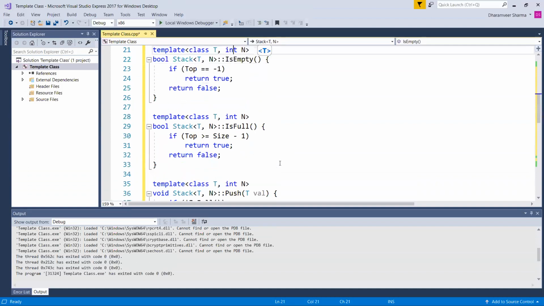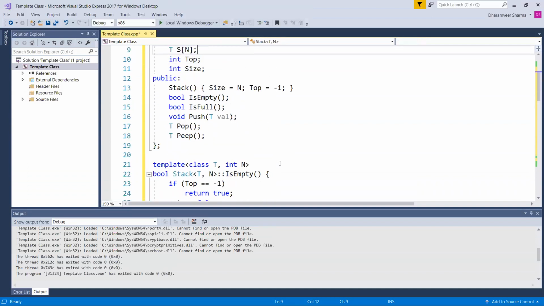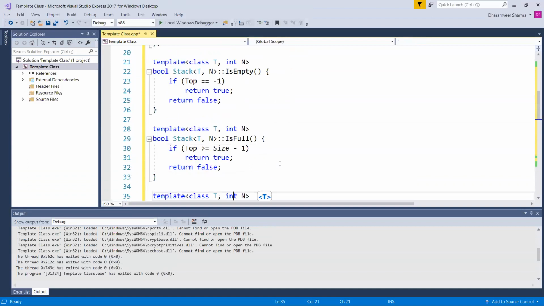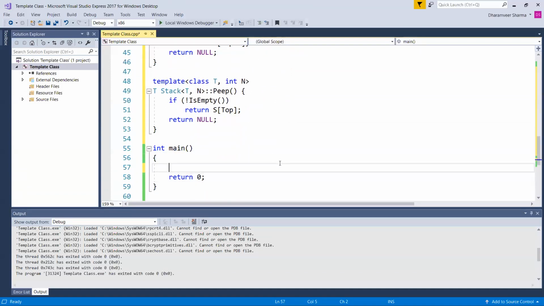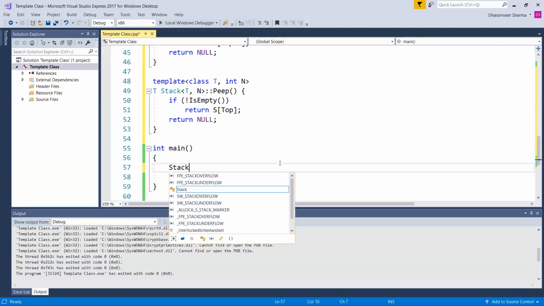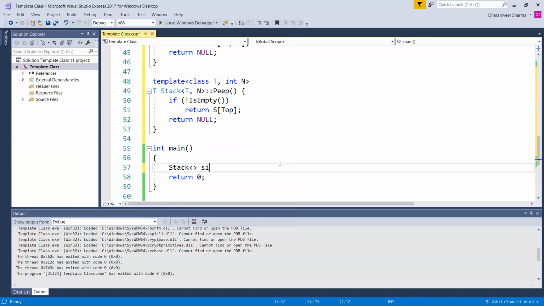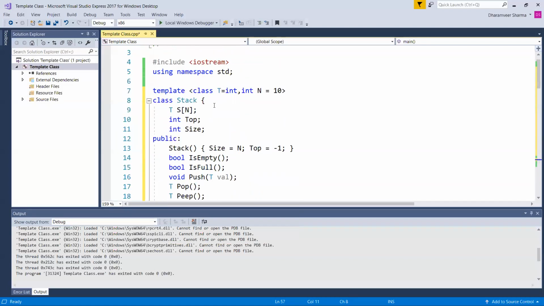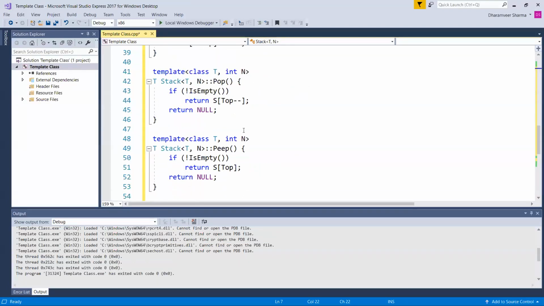So it's the template class now, template stack class or generic stack class. We can use it for different types of data. I'm declaring here stack, nothing here, SI. So when I'm not passing any parameter, it means its type will become integer. We had done it here. When I'm not passing there anything, T is integer and size is 10.